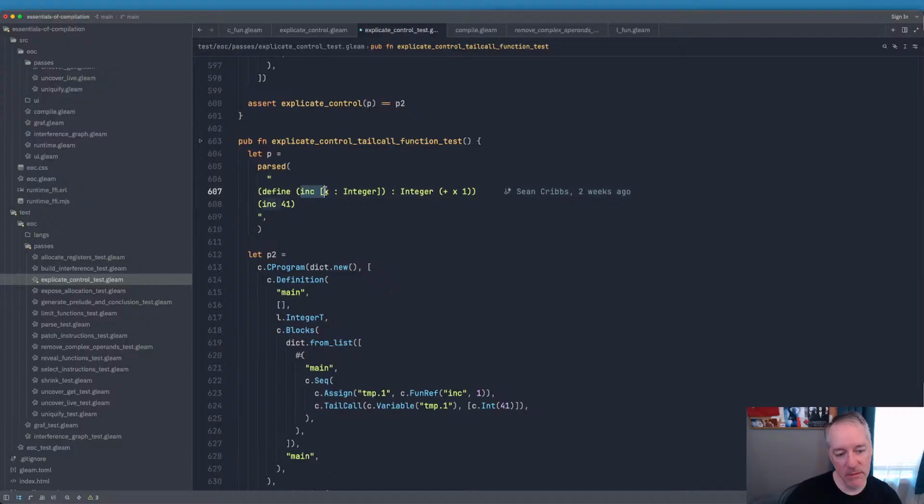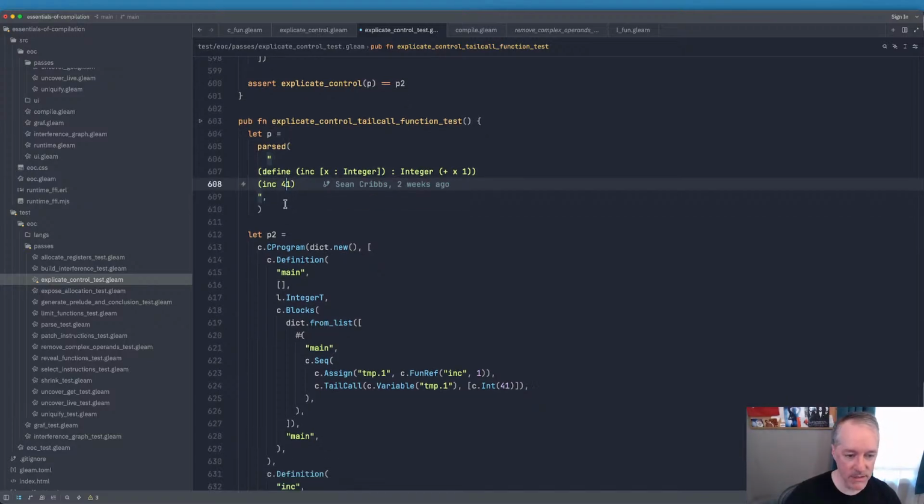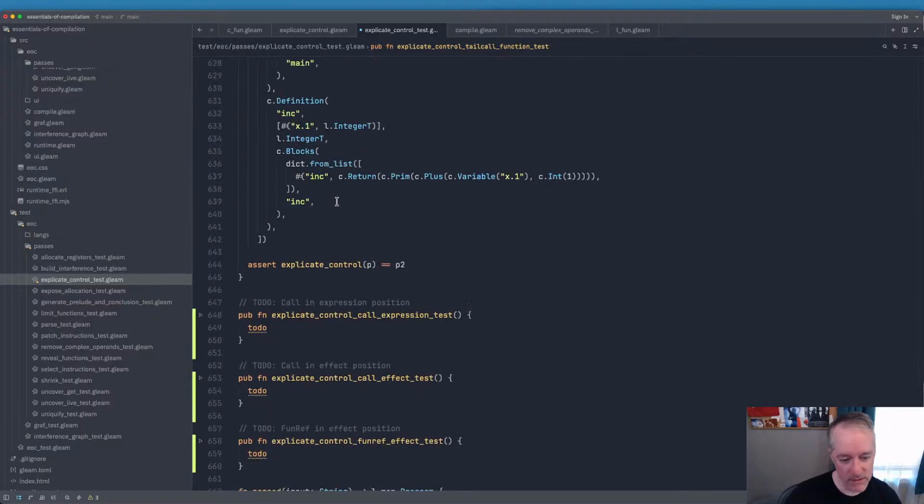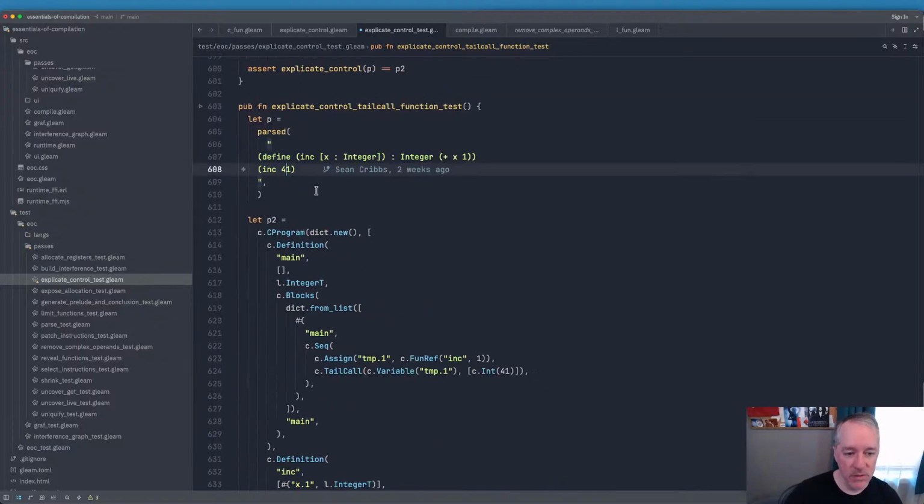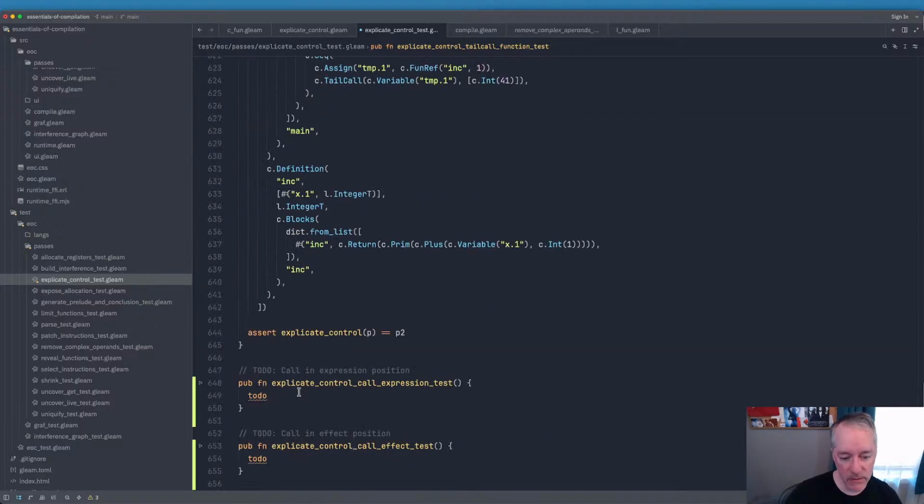We define a function called inc, for increment, that adds 1 to its argument and returns that. Then the body of our program is increment 41. The return value of our program always has to be an integer. In this case, it's going to be 42. So that's for tail call.